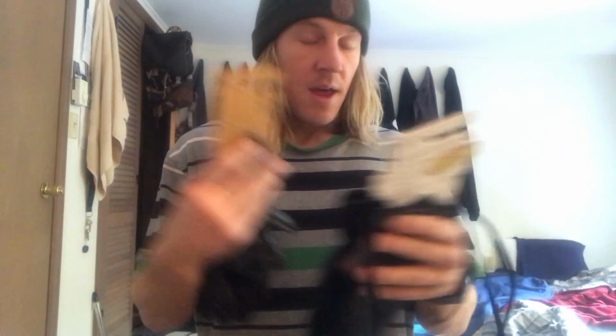So I want to start off with one of my favorite combos for really cold days. They make the street liner glove that fits right underneath the Super Shell mitten, and that one-two combo is insane. When you want to break your phone out real quick, you can slip off the shell, and then you've got these little undergloves and your hands are super warm even when it's dumping. Then you just slip them right back into the Super Shell and they fit absolutely money. So that would be my number one go-to combo, the Super Shell mittens with the street liner gloves.